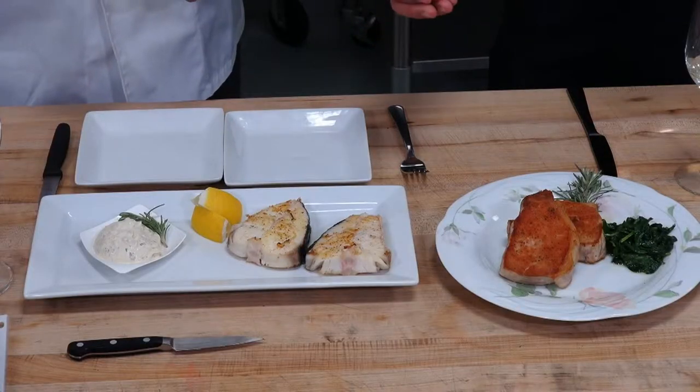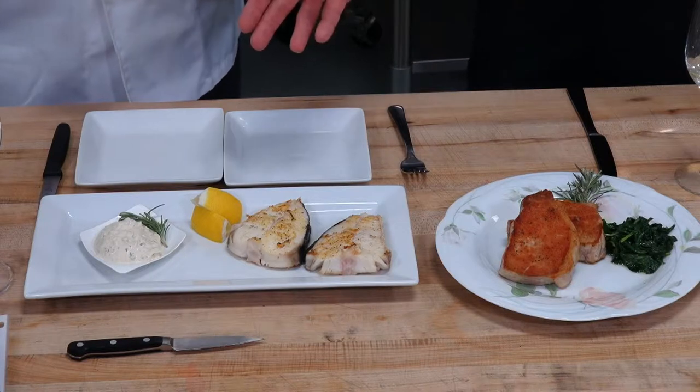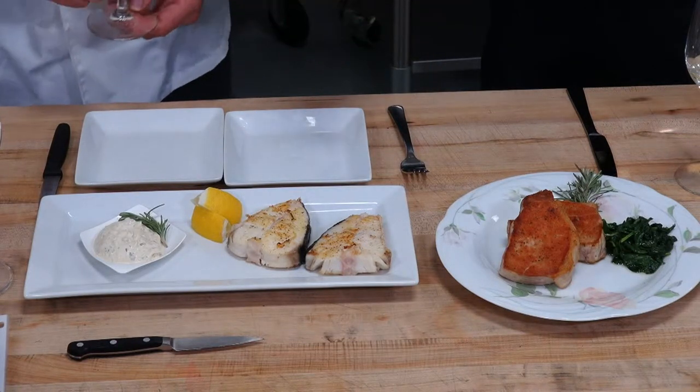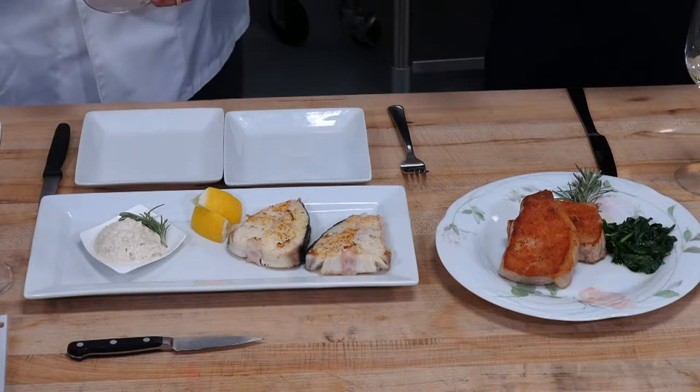When you're doing a pre-shift and the chef is introducing the dish, it's important that the servers pay attention to every single ingredient. Is that just salt and pepper on the halibut, or is there a little blackening seasoning? When it comes to the cream sauce, we have some thyme, Dijon, sour cream, gorgonzola, and a little rosemary as well. Knowing all those things is very important, not just allergy-wise, but also for the guest's preference, and it'll also influence how it's going to pair with our wines.